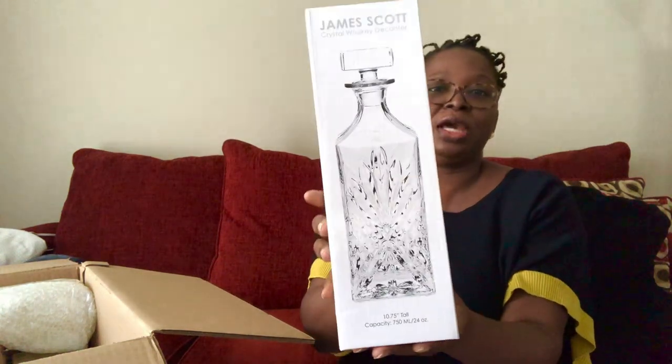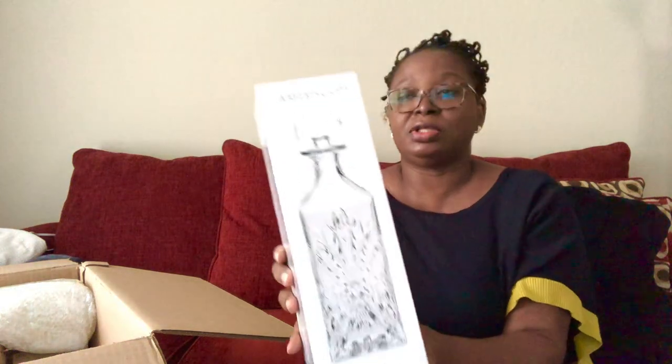You know, when you get your whiskey, you want to be fancy. You don't want to put it in that bottle that it came in. And all you have to do is just pour it in. See, that's one thing I like about buying from 88 Lot. Everything is brand new.